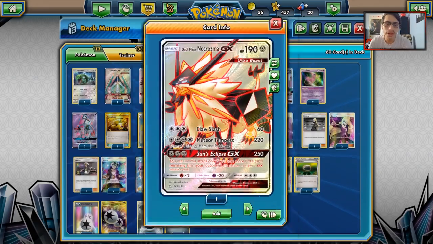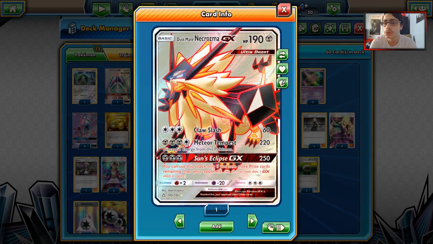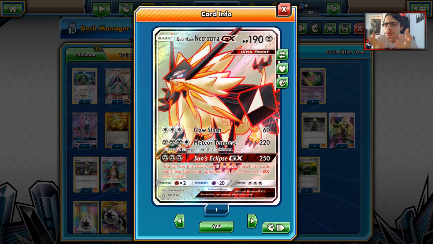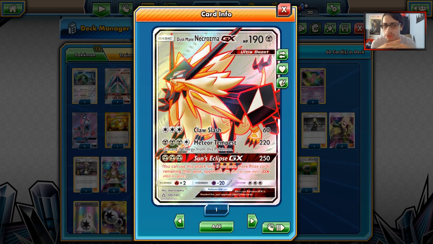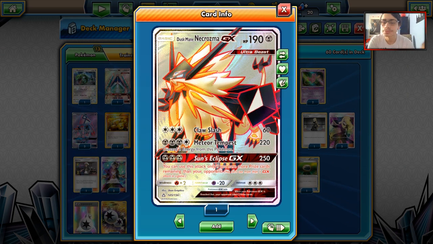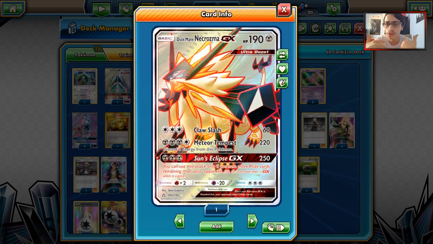So there's a lot of ways to get your energy back, and this kind of deck has been doing good with Garbodor, since Garbodor is another turbo variant of it, because it still plays these turbo heavy cards like Registeel and Solgaleo. We're going to be using it today as just a more turbo version. We have more backup in the deck than just Dusk Mane Necrozma.